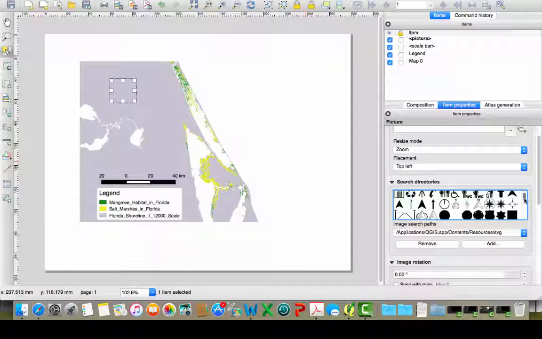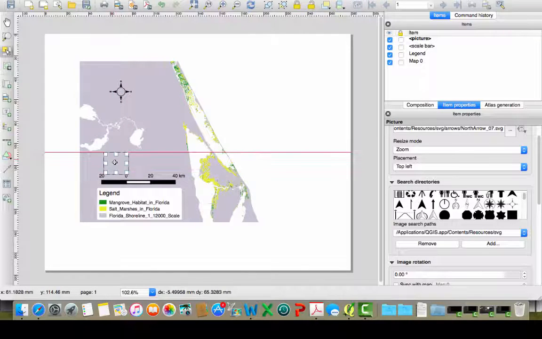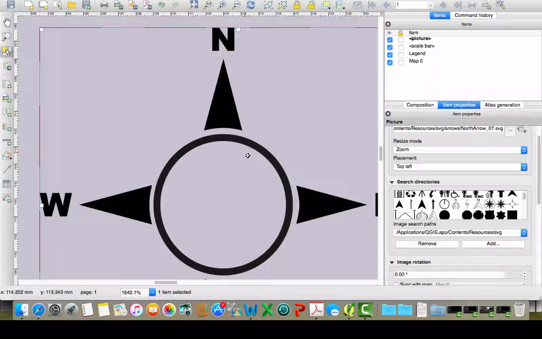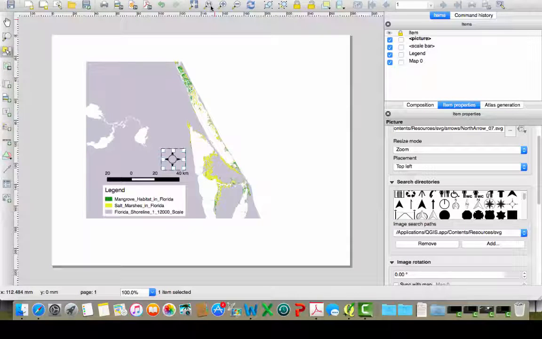And people are very particular about what north arrow they use. I never find one that I'm really all that happy with, but I'll just use this as an example, and make it a little smaller. And maybe I'll bring it down here to be part of the legend stuff. And again, there's my zoom issue. And there we go. So there's a quick and dirty map.